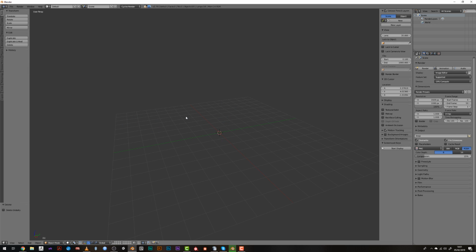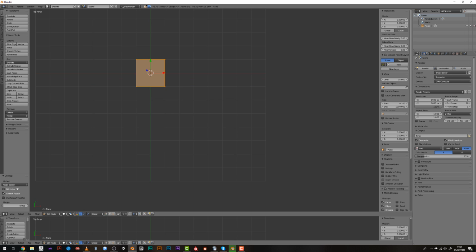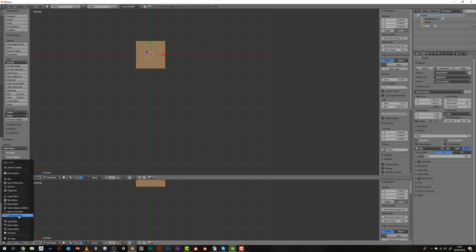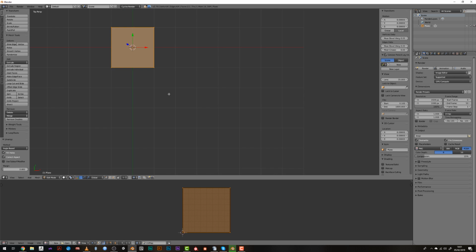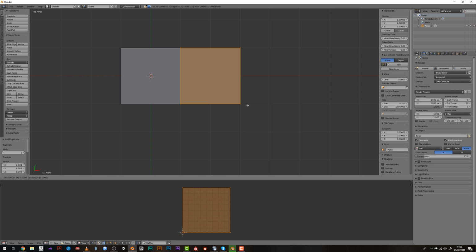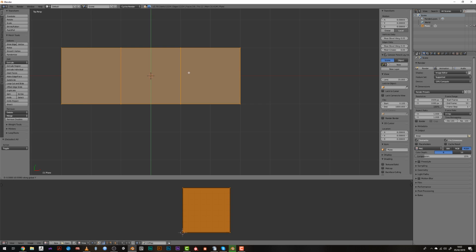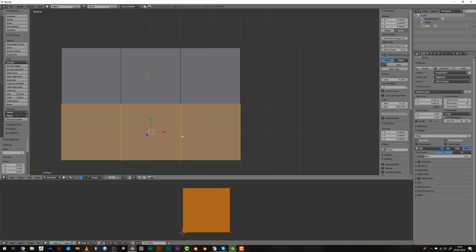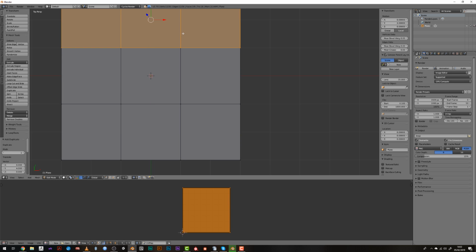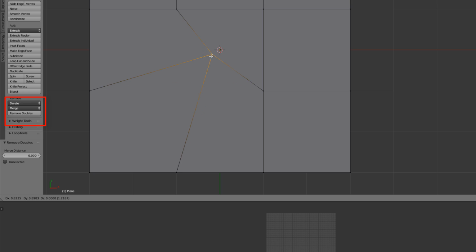Once we have generated all of our textures, we need to create a tileable support. So I will add a plane and unwrap it, and then in edit mode I will duplicate it, holding Control to create instances in a 3x3 square shape. Then I will select everything and click remove doubles so that it will weld all the joint vertices.